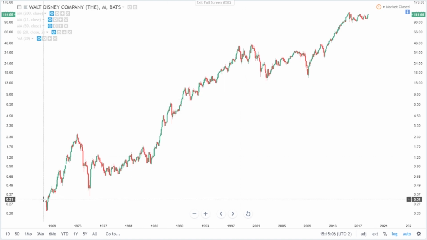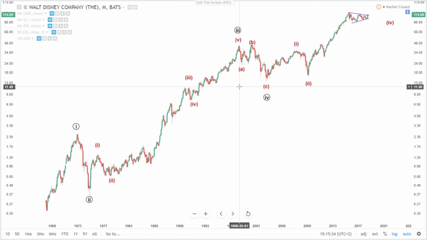The only issue I have with this is we don't have a definitive starting point, right? It IPO'd here, and that was probably somewhere in the middle of a wave 1. However, that's back in the 60s, and it doesn't really matter where we are, because we have a nice defined run since the 2009 lows. So what you need to do is start mapping out everything that you see. So wave 1, wave 2, wave 3, wave 4, and you'd be expecting some wave 5.